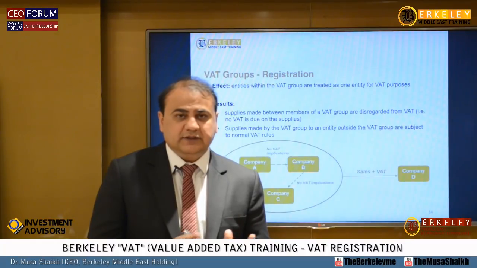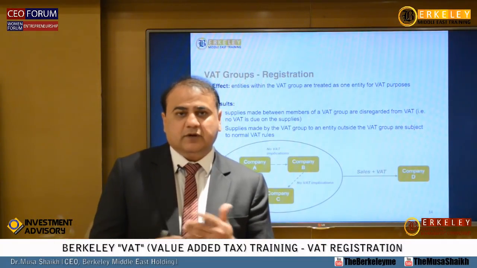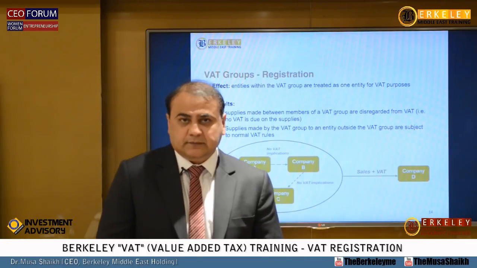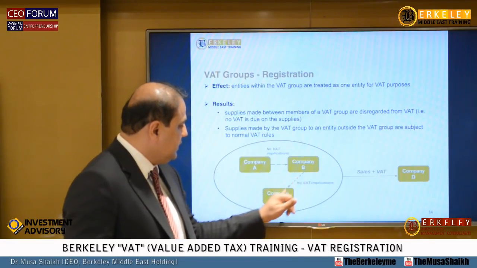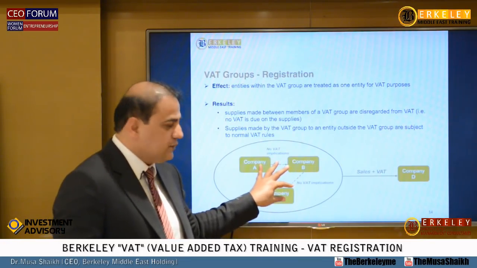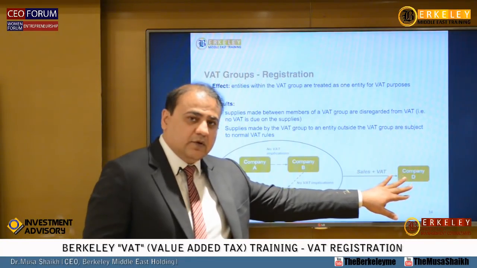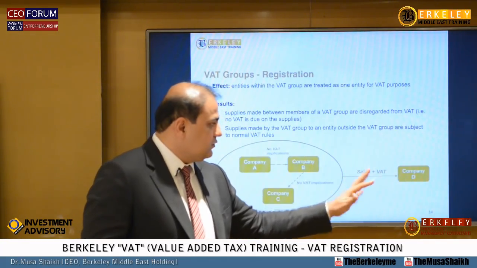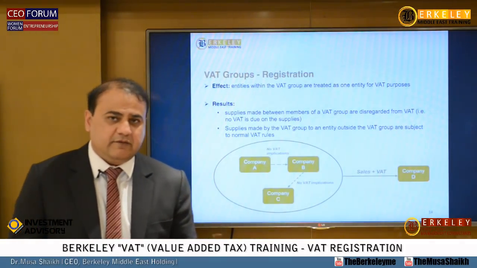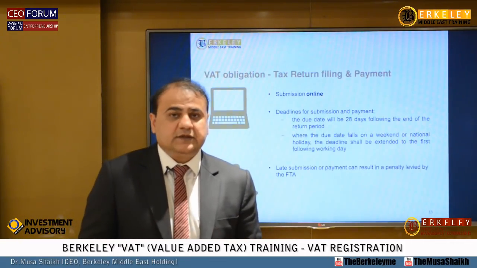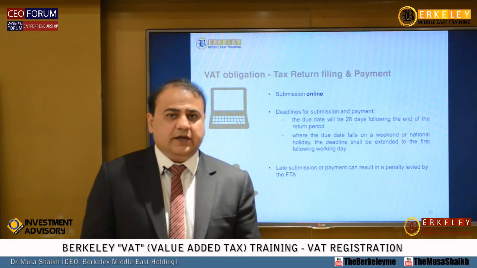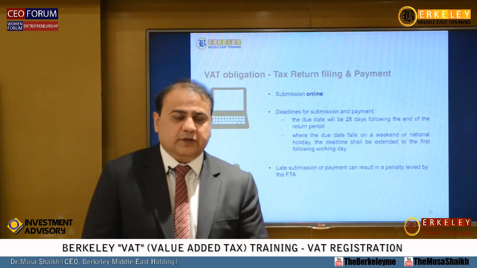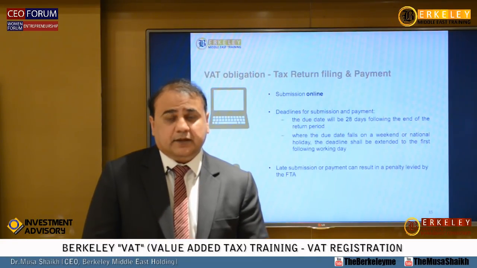But if this VAT group is dealing with any party outside the group, of course that will be part of the calculations. That has been shown in this diagram: if you are a group, companies A, B and C, dealing with each other, there are no implications. But when you are dealing with anyone outside your group, then when there is a sale, there will be VAT. This is a very systematic and organized filing which should not take more than 15 minutes in terms of actual filing. So you can do it online.